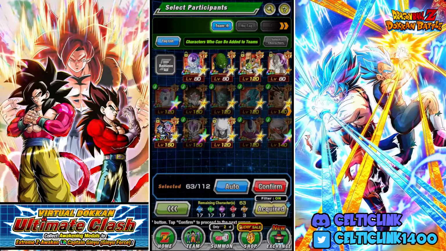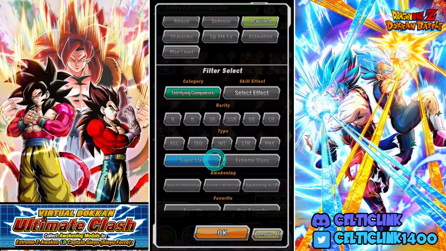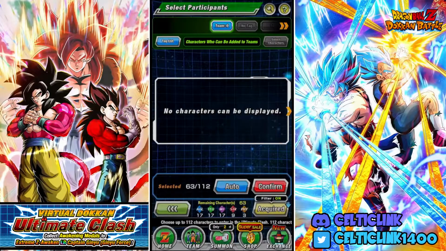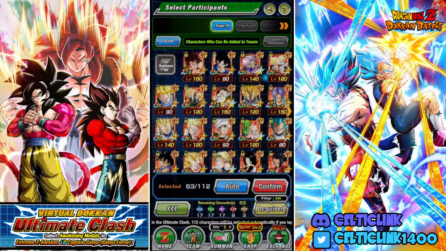I could bring the Raccoon and Guldo, but without other Ginyu Force squad members, he's probably not that helpful. Alright, and then now we have our super STR typings. We have to get rid of the Terrifying Conquerors. Here we go. Alright, super STR typings.